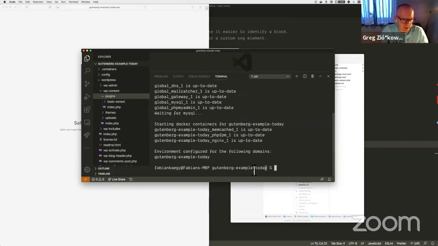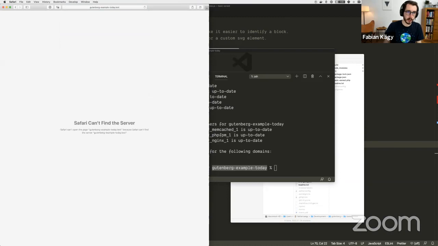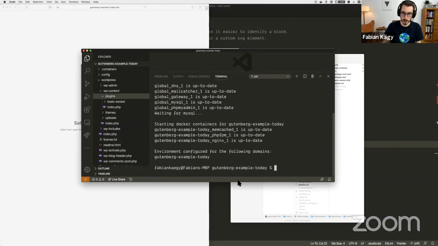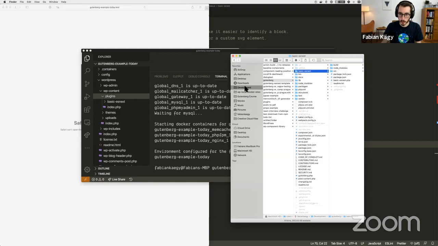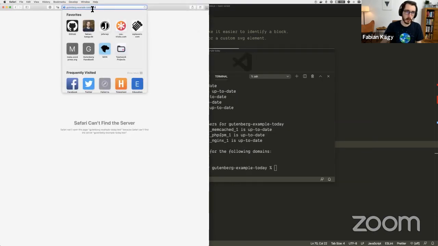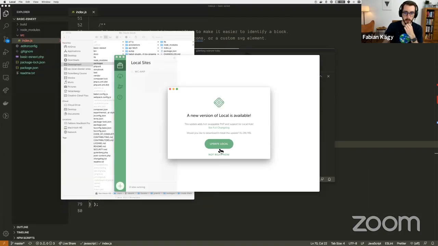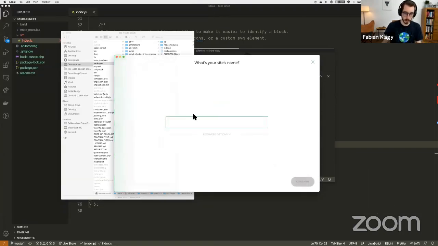How is it going in the meantime? Yeah, I just cloned a new, or created a new local site, and I've copied the folder over, and it's in here, for example, today. And why is it not opening up? Let me just spin up a site here real quick. Now just start a new site here.